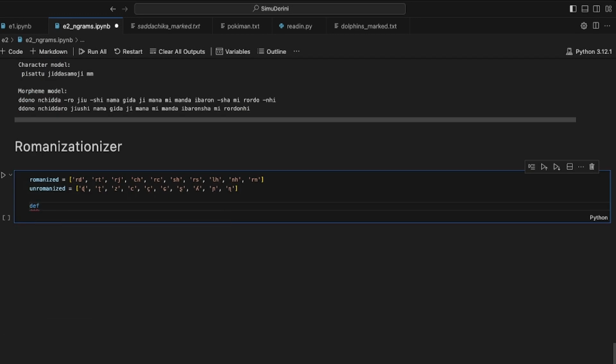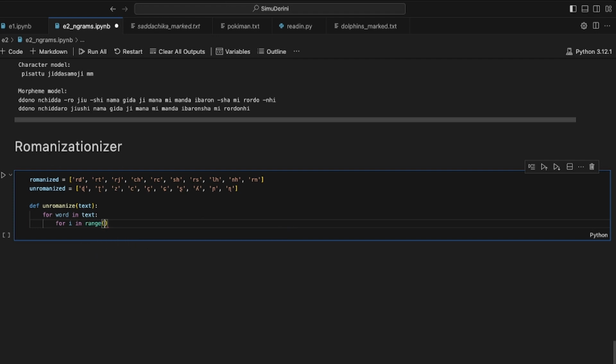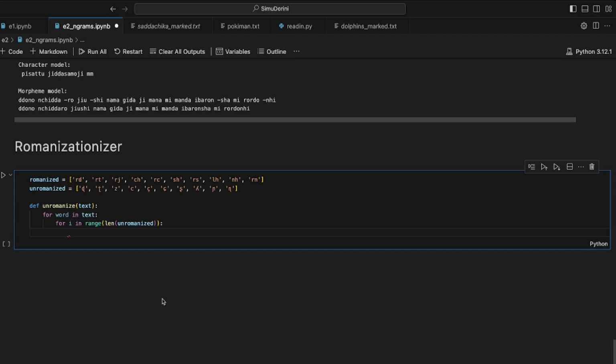So let's define a function called unromanized. This takes a romanized text and outputs the unromanized version of the text. So for word in text, for i in range length romanized, it doesn't matter because they're the same length.